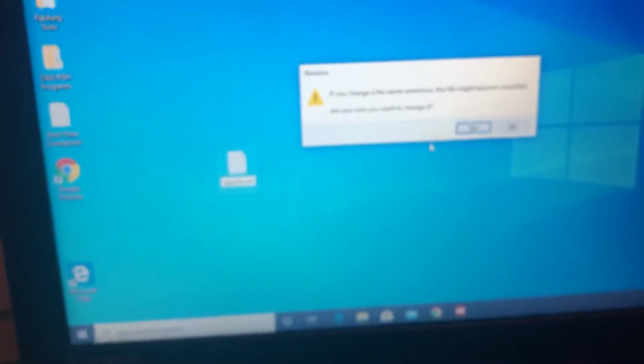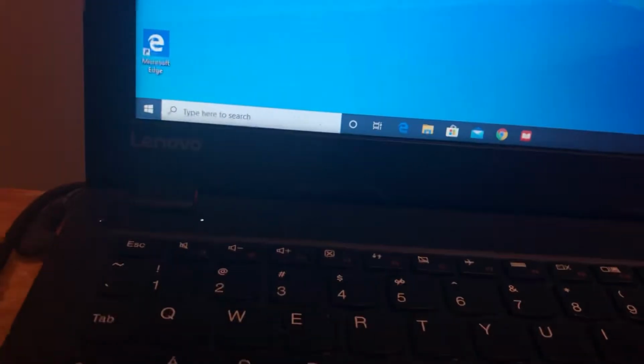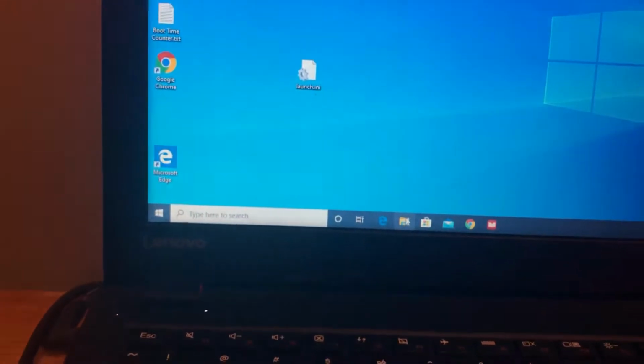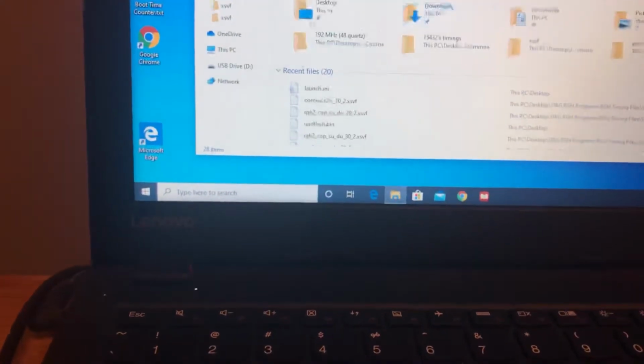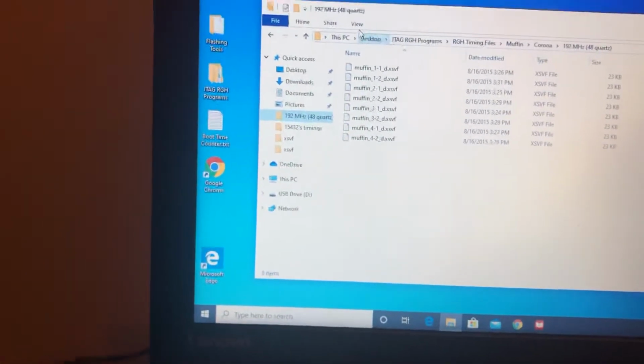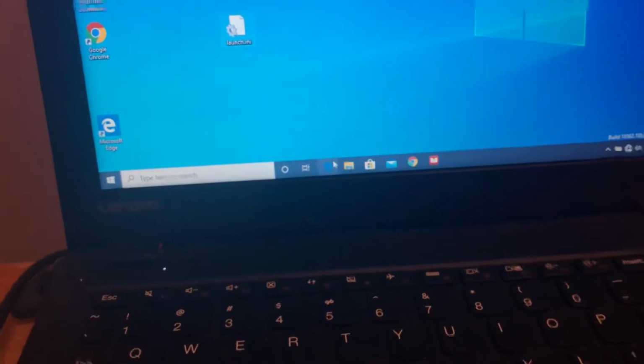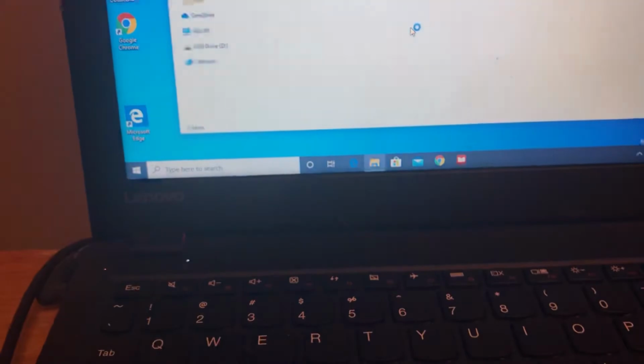And then it's going to ask you if you want to change the file extension. Just click yes. And honestly, if you don't know how to get to the end of the file extensions, you can just go into your file explorer, and then go into a random folder or something, and then click view. And at the end right there, you'll see file name extensions. You just check that little box and it'll show you all the file name extensions. So then you're going to want to put that onto a flash drive.